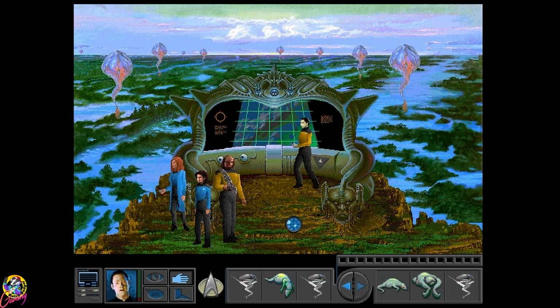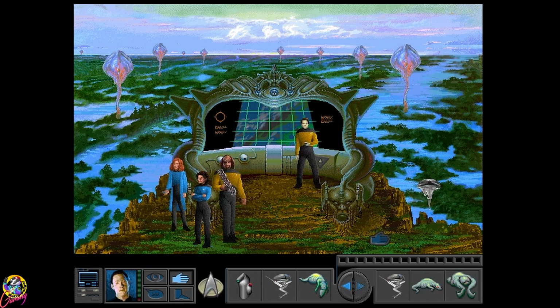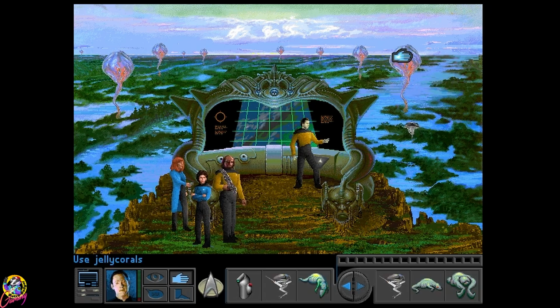This is a topographical map of the biotope. The main habitats are within the jelly corals and the water. So we need to get four samples from these. Jelly, flying jellyfish, are they? Jelly corals, okay.